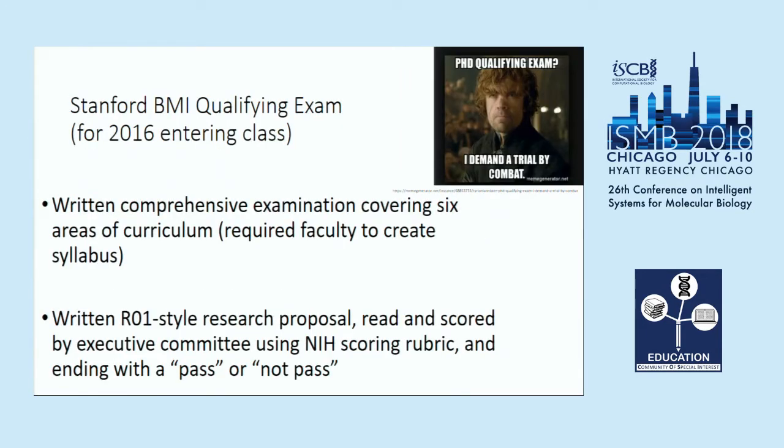So we decided for the 2016 entering class that we needed to redo the qualifying exam. This is a typical exam that occurs at the end of the second year and advances you to PhD candidacy. And if it doesn't work out, maybe you get a master's degree and an encouragement to do something else. We decided to move to a two-part exam. The first is the crossbar part, a written comprehensive exam covering 6 areas, which I'm going to talk about. And then an R01 style research proposal with specific aims that is the first step in that deeper part, and I'm not going to discuss that any further.